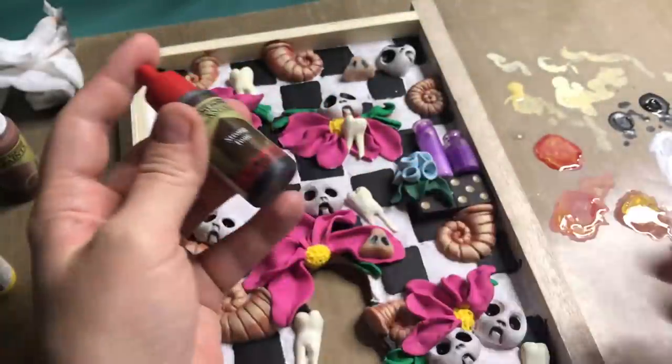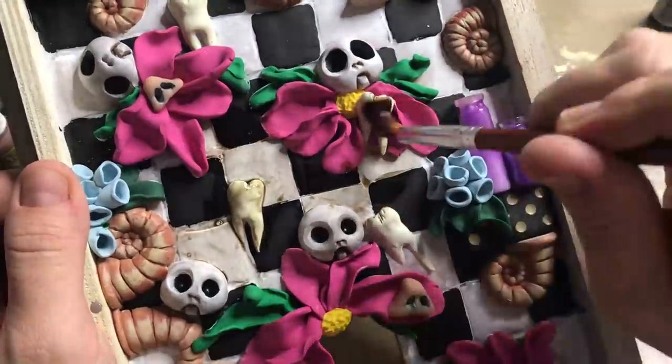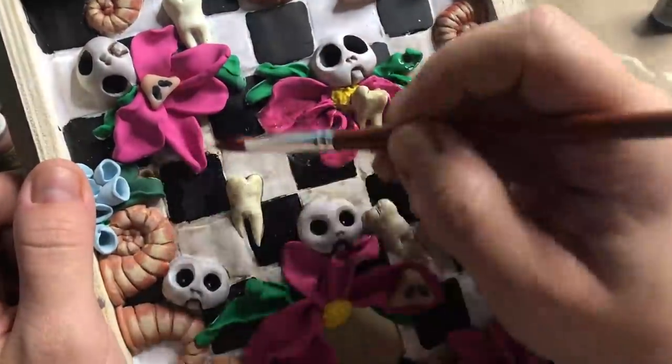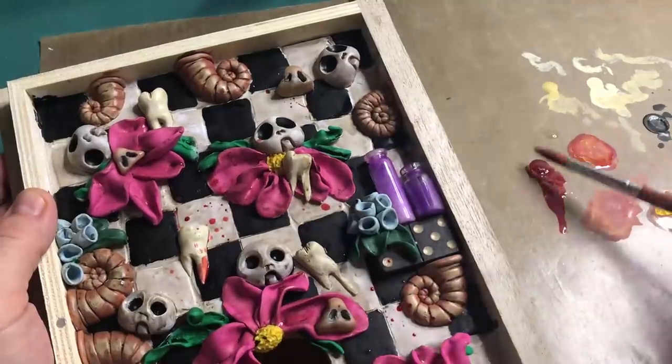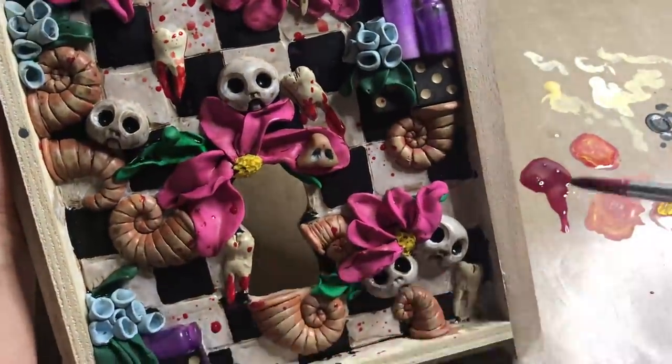I'm going over the entire piece with a strong tone wash to give it more of a grungy look and to easily add shading. And of course, we have to add some blood to this diorama. I love effect miniature paints by Green Stuff World.